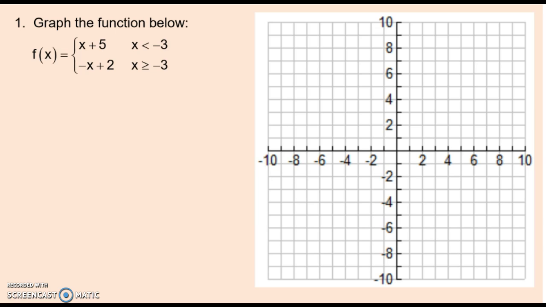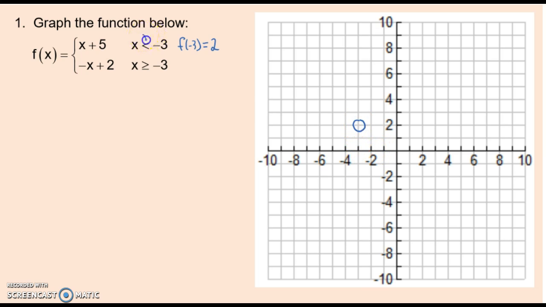The first function, we're going to define it for values that are less than negative 3, starting all the way on our grid from negative 10 and then up to negative 3. So what I want to do first is figure out the value at negative 3. I'm going to plug negative 3 into here. Now again, I know it's not actually being plugged into the function, because it's got that open circle, but we are going to use that value as a reference. So f of negative 3, I take negative 3 and plug it in, and I end up getting negative 3 plus 5, which is 2. So on my graph, I'm going to put an open circle at negative 3 and 2.